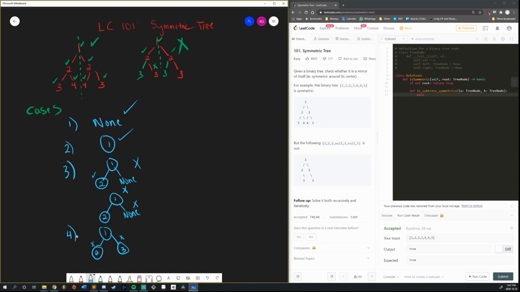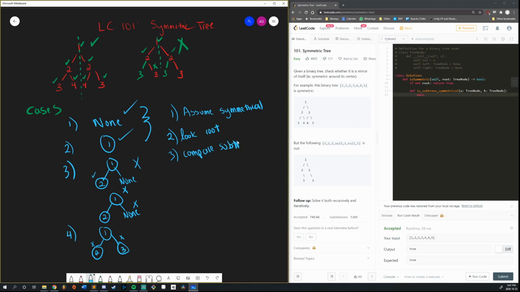So my idea here is to assume at the very start that my tree is symmetrical. And then as I go down, I'm going to look at the root and check these two things, and then later compare subtrees.